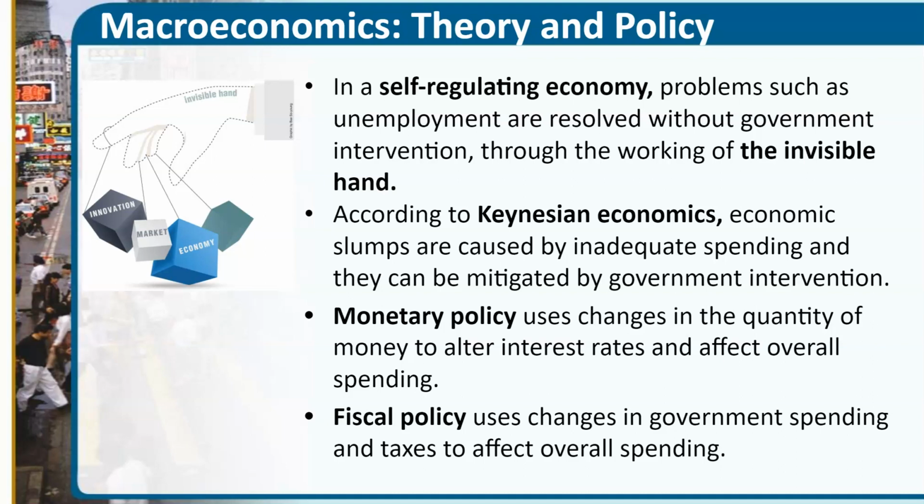So we like to think of the invisible hand, the importance of the self-regulating economy. But sometimes what we know from Keynesian economics, if you remember John Maynard Keynes, really came to fame during the Depression. The idea is that government needs to step in and spend money to get us out of this depression, to hire people, put people back to work, get their confidence up so that they'll go out and spend money, and that will have a ripple effect, and hopefully encourage people to contribute into the economy, which will help the economy grow.